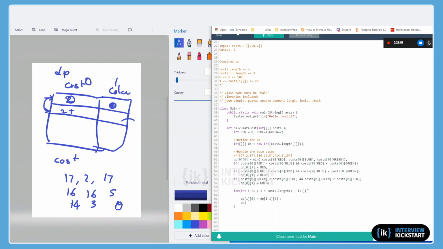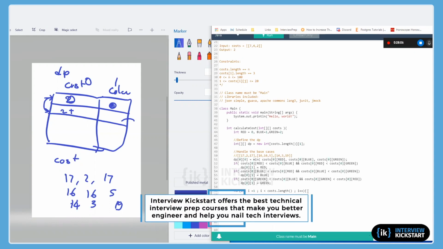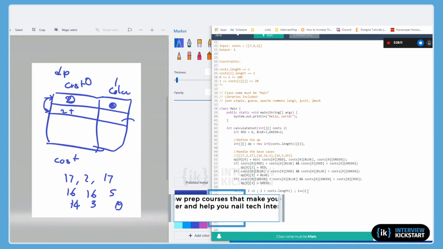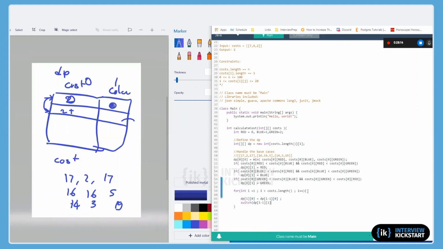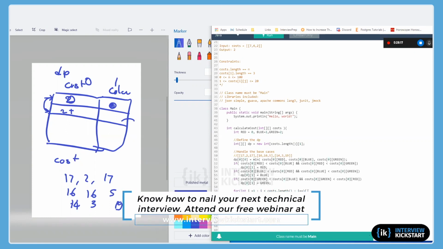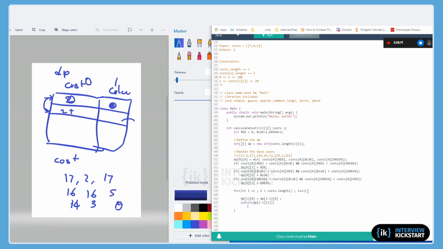I'm not able to switch on dp of i minus 1, 1, so whatever was that. So I'm going to have case red here, then case blue here, and then case green here. End of my switch. Break.